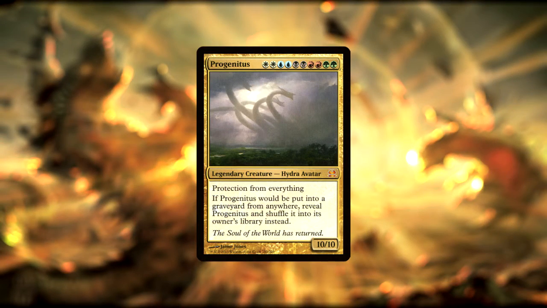Progenitus is a 10/10 Hydra Avatar who casts for double WUBRG. That's right, 2 of each color, not an easy target to hit, especially early on. To make up for this, he also comes with protection from everything, meaning he can't be targeted, enchanted, blocked, or dealt damage by any source from any player.